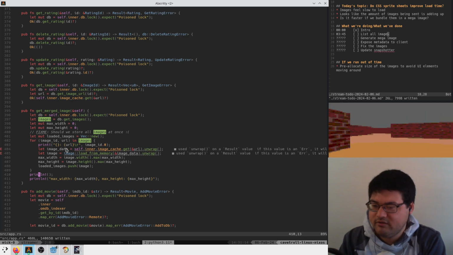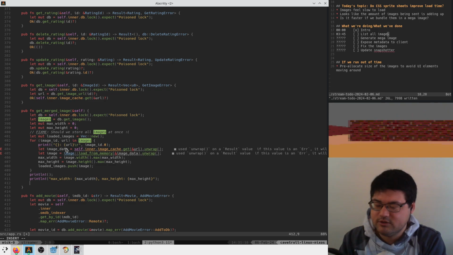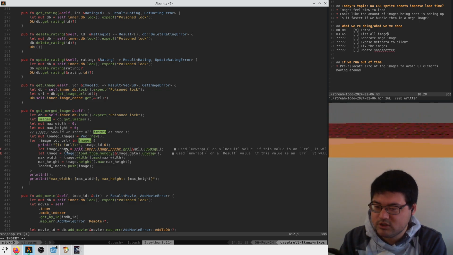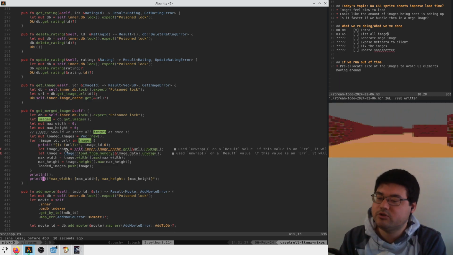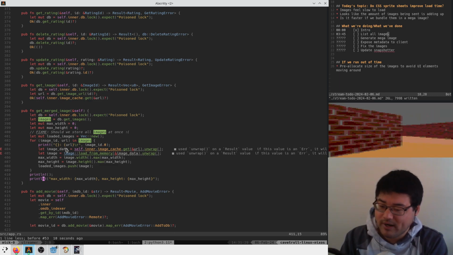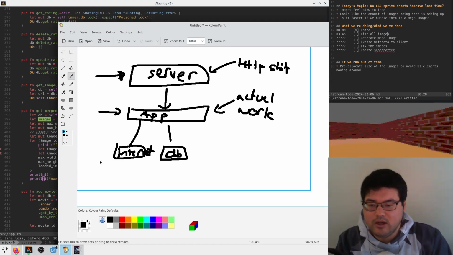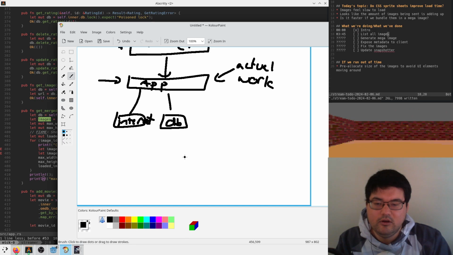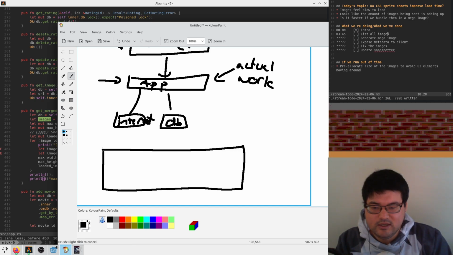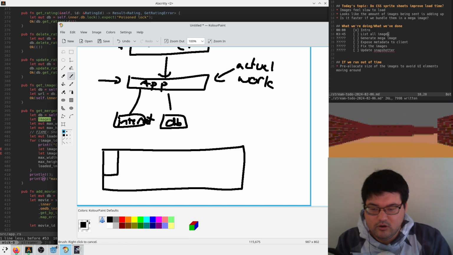Okay, so we have our width and height, and so we can say that we want to create a new image that is... I guess we only need to track either the max width or the max height. Because if you put all of the images side by side, if some of them are too short, that's okay.